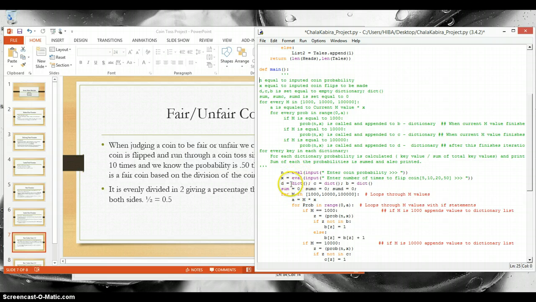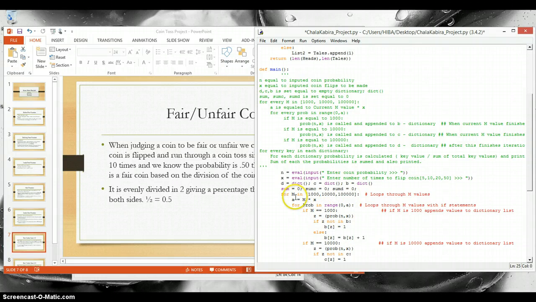After that is my dictionary, and I set all the dictionaries equal to empty dictionary, and I set my sums, in this case sum C and sum D, and I set it all to 0, and then after that I use a for loop again.